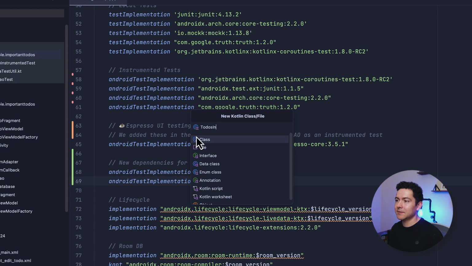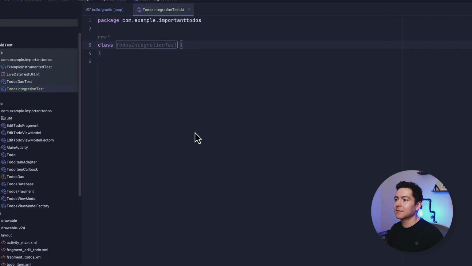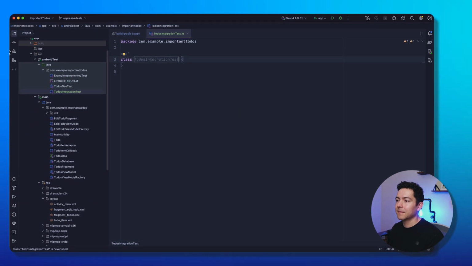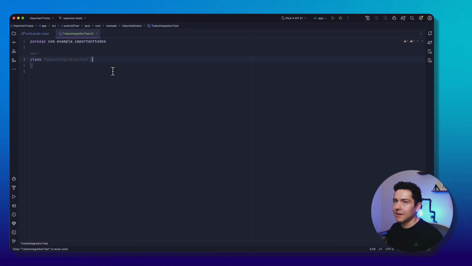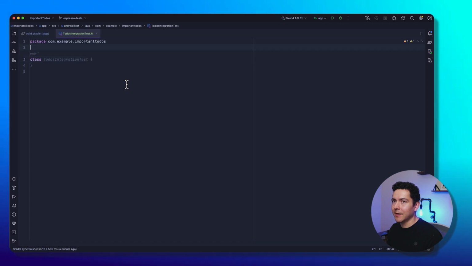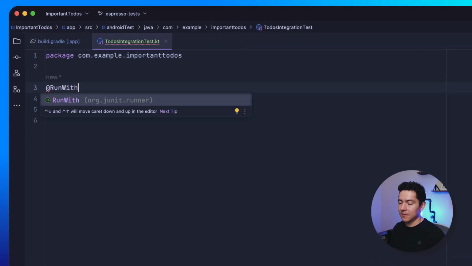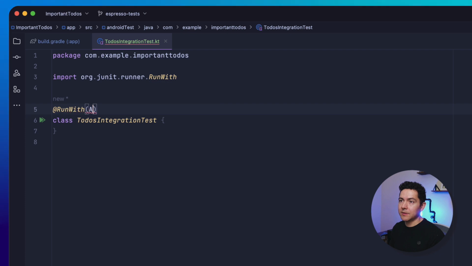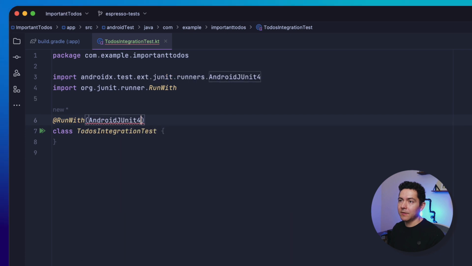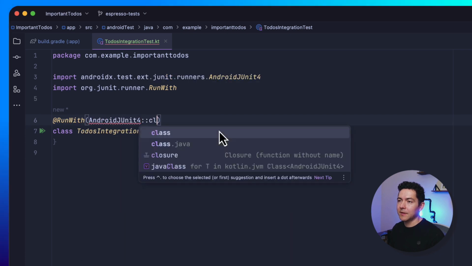I'm going to call this ToDosIntegrationTest. Here we're going to create a new class, and we are going to annotate it with @RunWith(AndroidJUnit4::class).